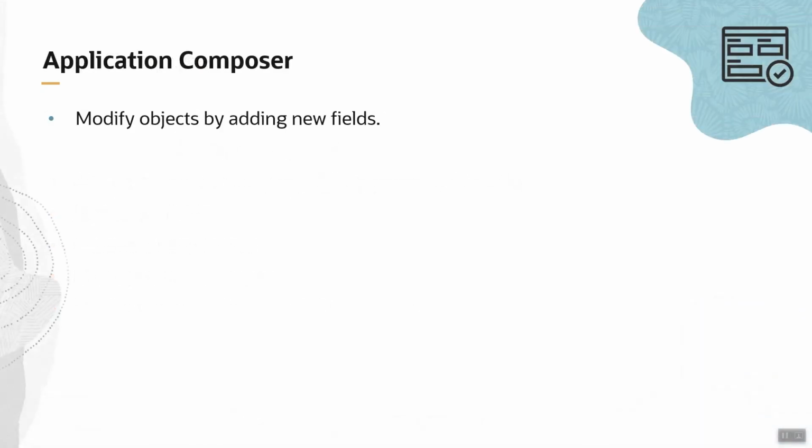Now let us review Application Composer. Application Composer is a browser-based configuration tool that enables business analysts and administrators, and not just application developers, to extend their applications. Make the type of data model changes that in the past could only be made by application developers. For example, easily create a new object and related fields, and then create new interface pages where that object and its fields are exposed to users.